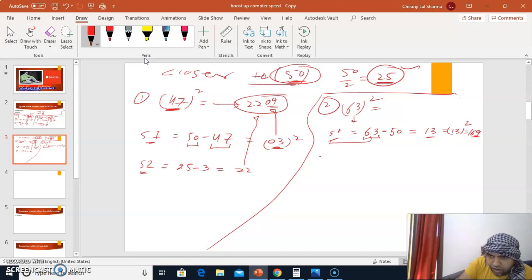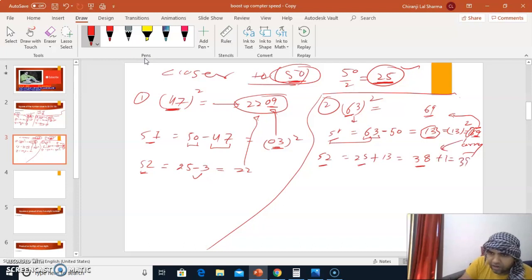So last two digits you have to take only, the last two digits. So you write these two digits, 69, and this one will be the carry. Remember this carry. So in the second step, you will add this 13 to this fixed number 25. So 25 plus, here you subtracted because it was less than 50. If it is more than 50 you must add. So 25 plus this 13, you will get 38. Plus this carry, you will get 39. So this 39 you will put here in front of this 69. So this is going to be the answer for 63.